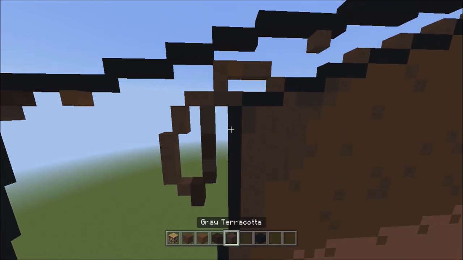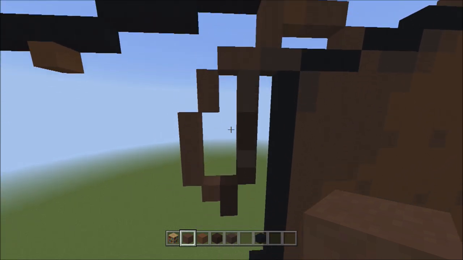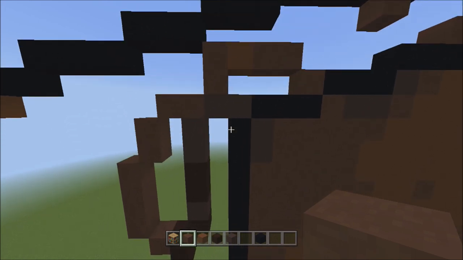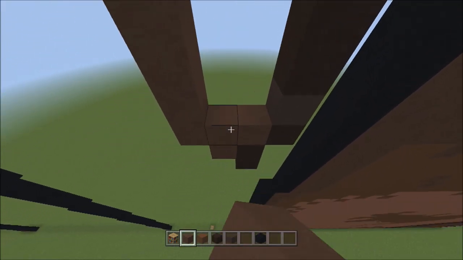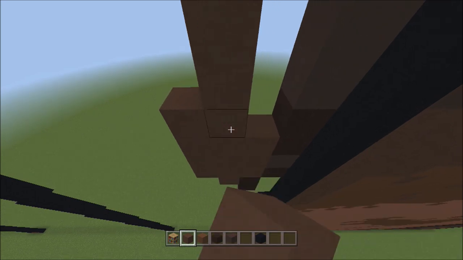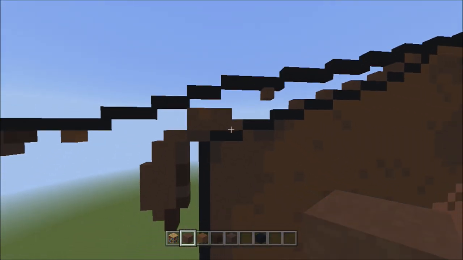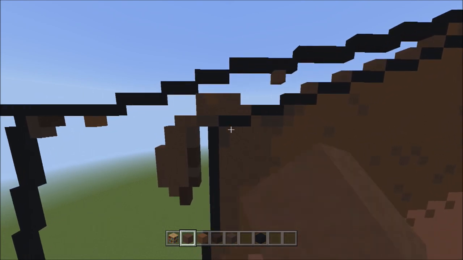So now we're going to switch over to the brown terracotta. And with the brown terracotta, we're going to be filling in this empty space here, along with this empty space right here, with the brown terracotta. So let's go ahead and do that now. We'll fill this in with the brown terracotta. And this. So when you're done filling it in, it should look like that.